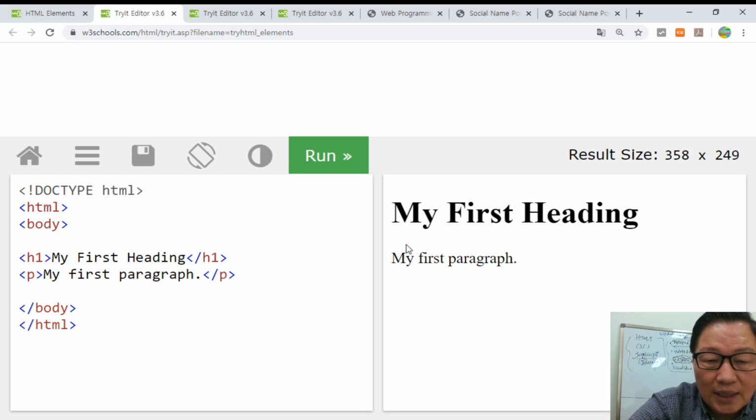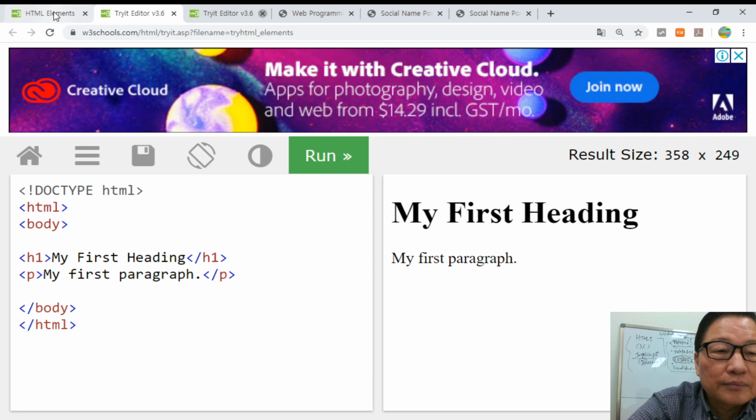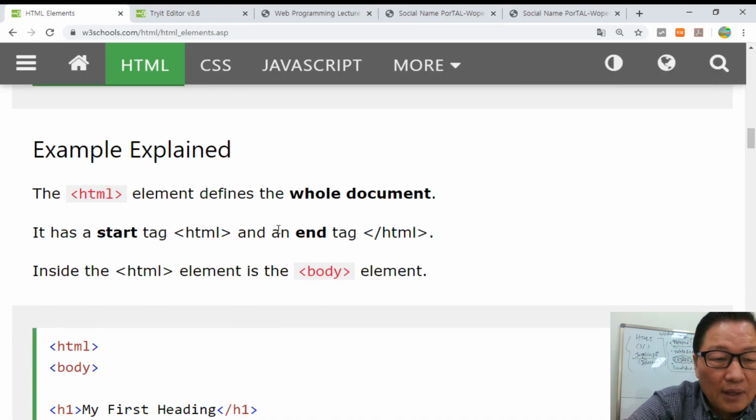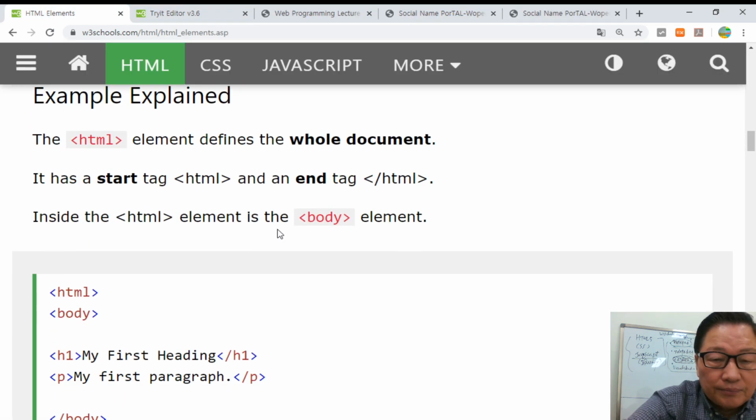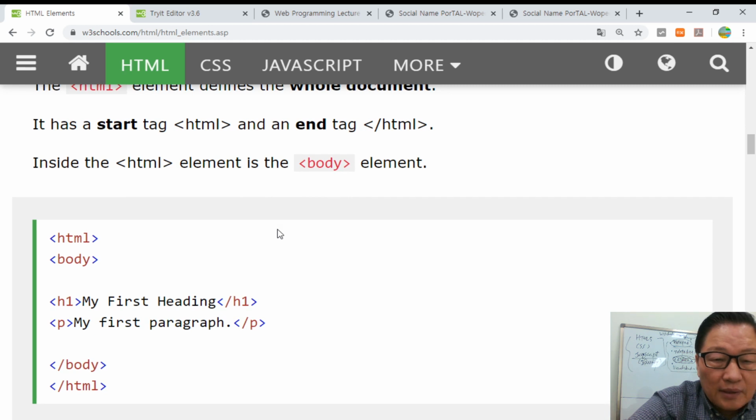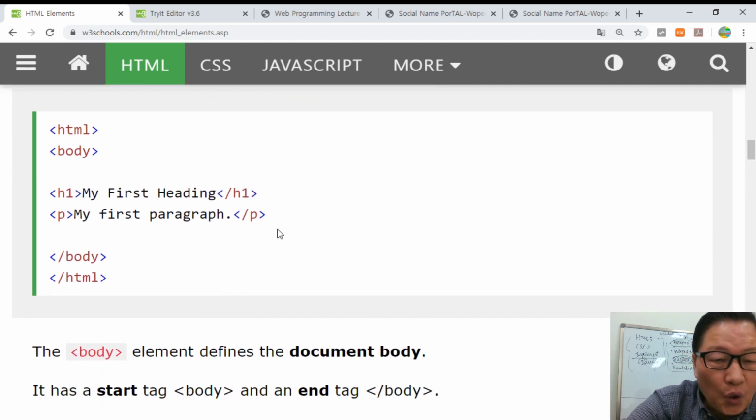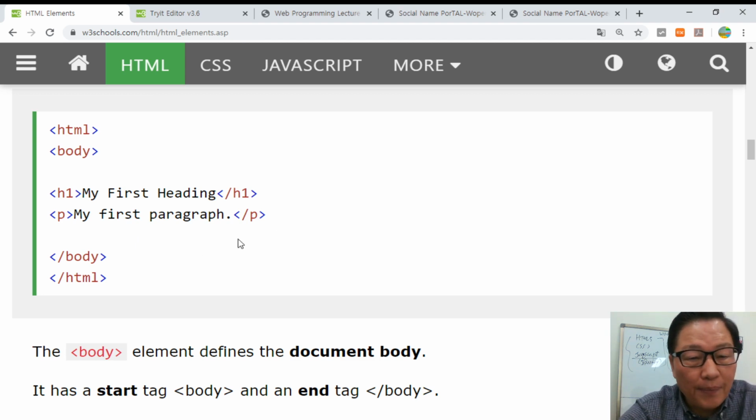As we learned already, same. In this way, we can show HTML contents based on these HTML tags.